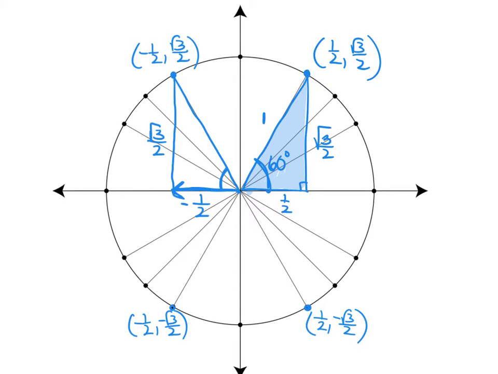And then you're still going up. Then if you flip it over the x-axis, it gives you this triangle. And again, important thing, hypotenuse always 1, right angle always on that x-axis. So when you flip this over, this side is still root 3 over 2, except now you're going down. You're still going left. That's why they're both negative, okay?